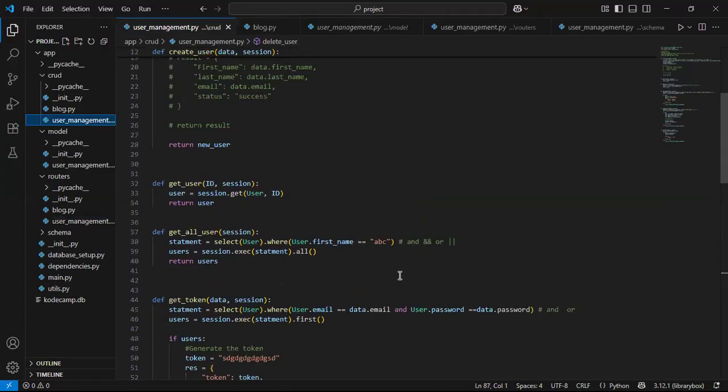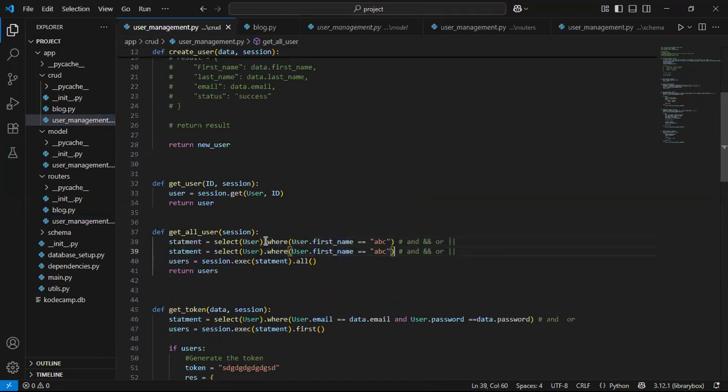Let me just take this off for now. Or maybe I can just duplicate this. All right, and then I will comment one out, and then I will take this out. So select this table and then get everything. All right, so let's refresh our server.